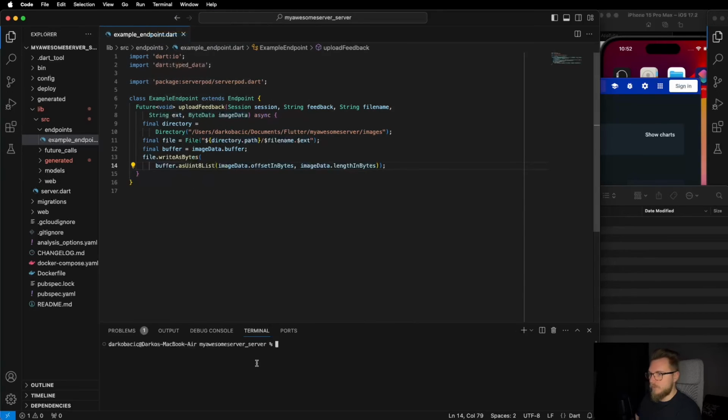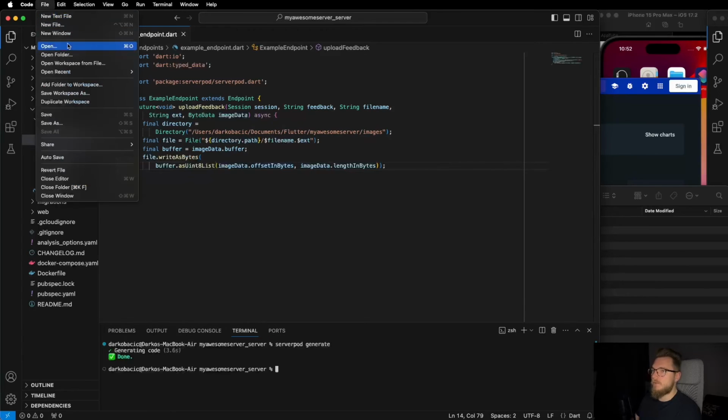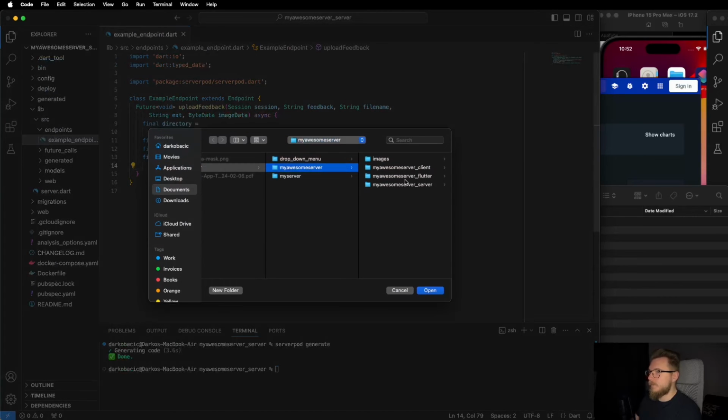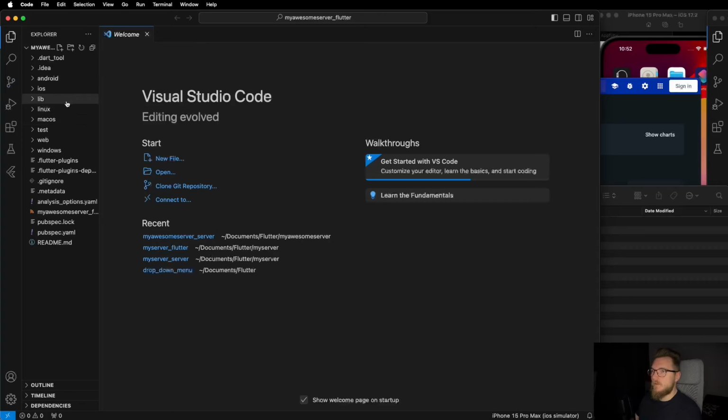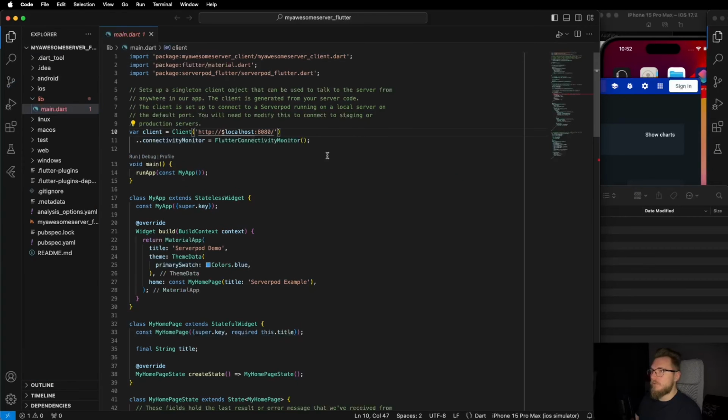We need to call serverpod generate in order to generate a new endpoint. Yeah, everything is ready now. Cool. We can now switch to the Flutter app. Let's go there. And in the lib folder, we want to replace this code with the already familiar app that we created.